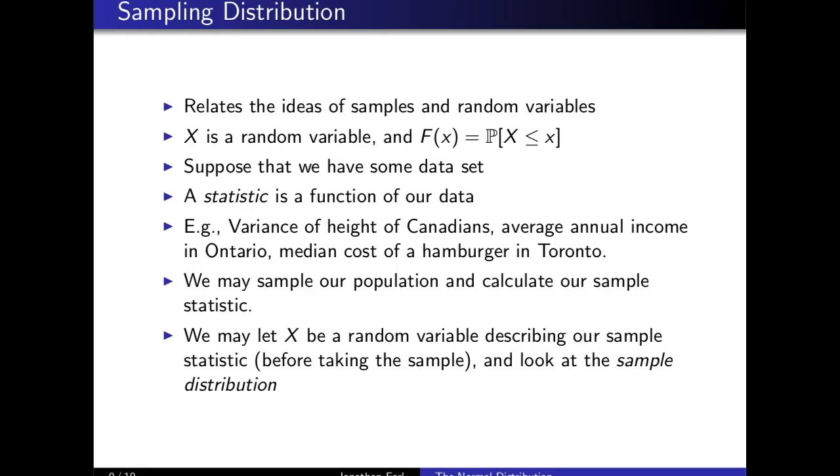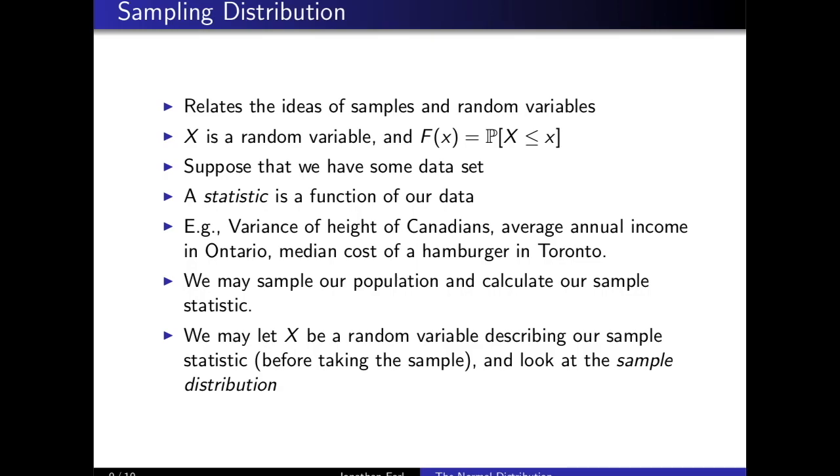Now, the problems you could run into is that, kind of what we saw with sampling from before, you could run into some issues with your sample. So suppose that your sample was composed of lawyers and doctors in Toronto. You could imagine that they would have a very high annual income, whereas if you compared that sample versus a sample of farmers in Drayton or Listowel, you would wind up with a much smaller annual income.